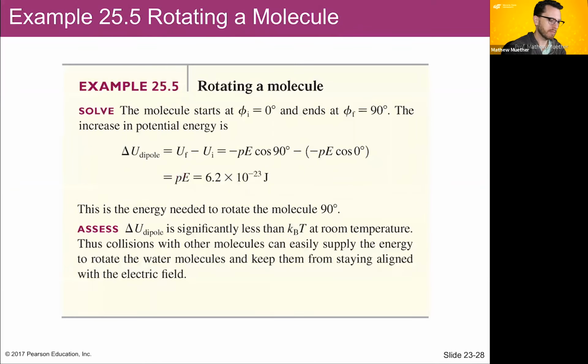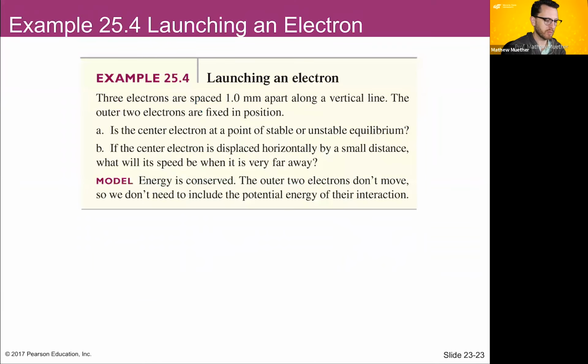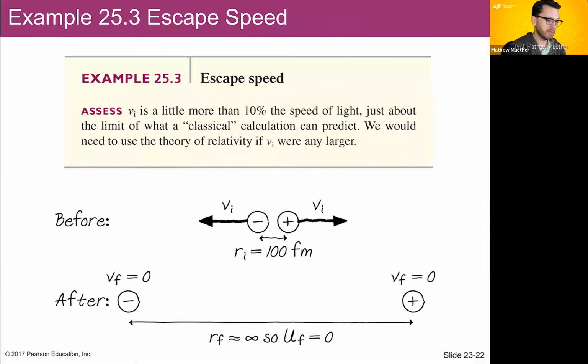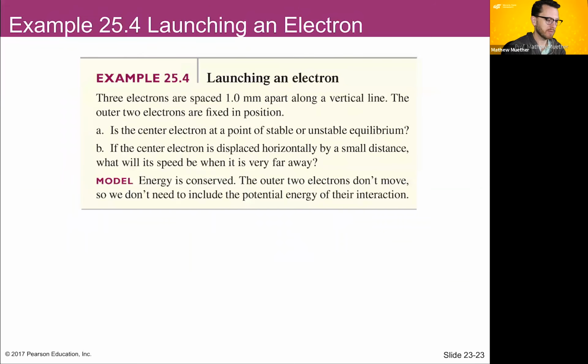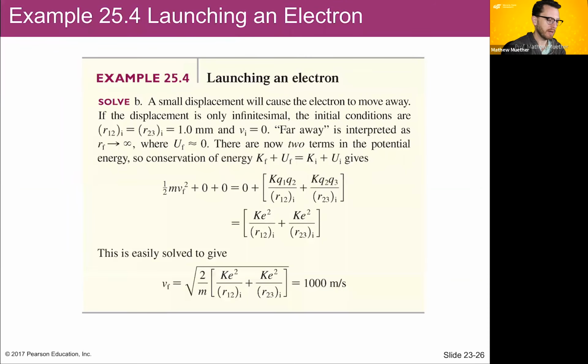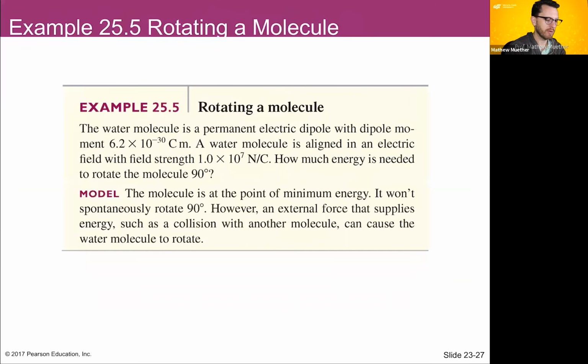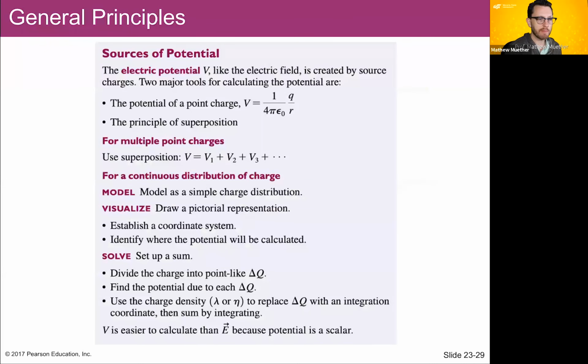There are several other examples in your book that you can work through, and I would urge you to look at them. So for example, 25.4 and also 25.5. We might have some extra time on Friday if people look at that and have questions about how those go through, but it's essentially the same process, right? You draw an initial state and a final state, find all the initial kinetic energy and potential energy in the system, and relate it to the final potential energy and kinetic energy, right? That's our problem-solving strategy for these potential energies.